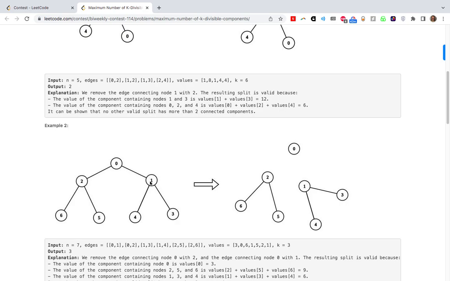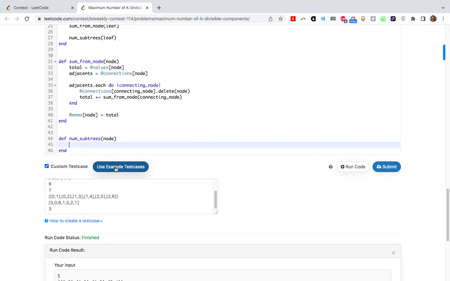So 3 will just be the connections of 1. 1 will be, this is divisible by k. So is it just the number of connections divisible by k plus 1? Let's try that. That's super easy. No, that's definitely not it.